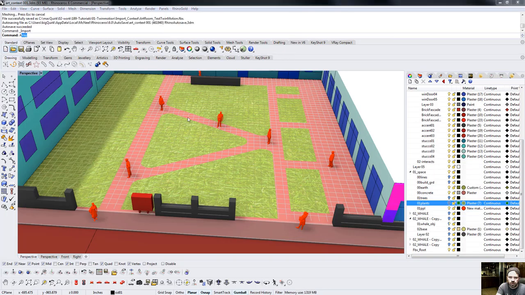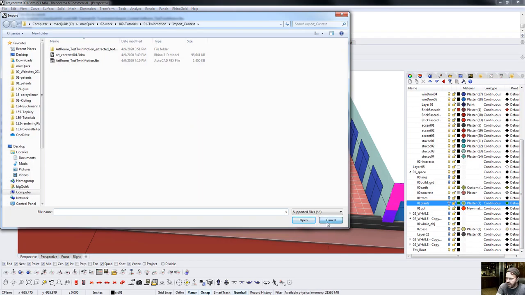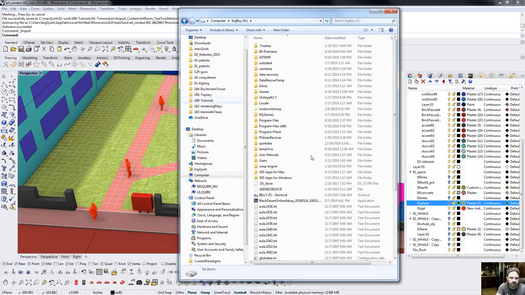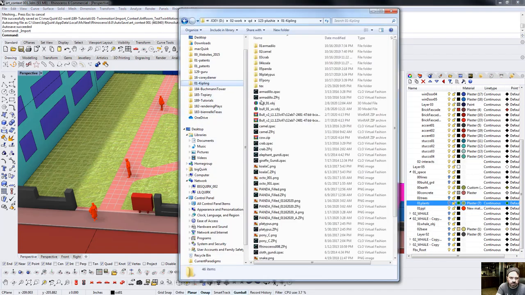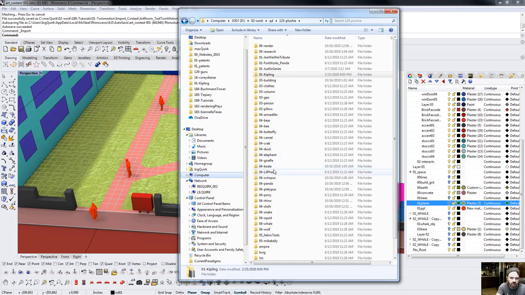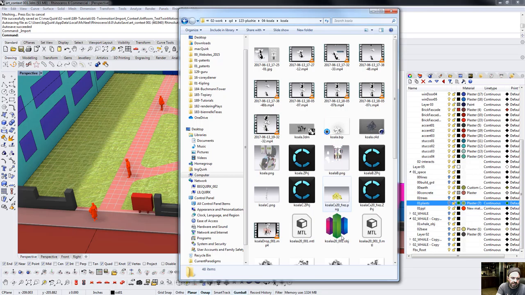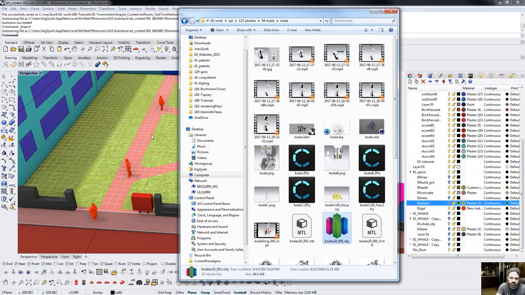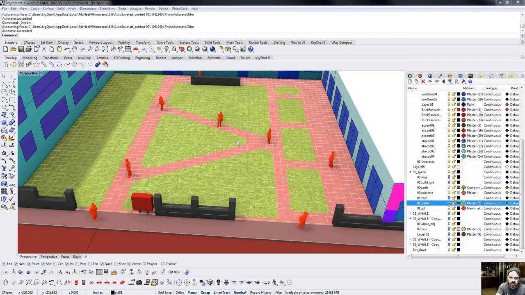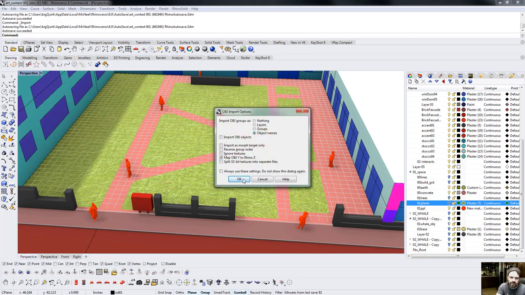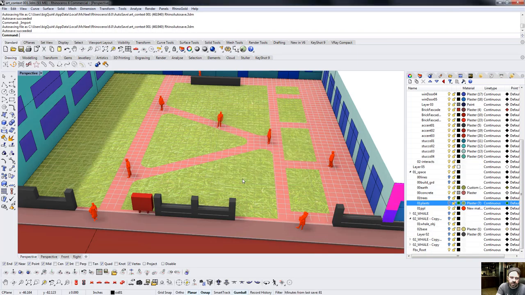I'm going to import him in. See, I have it over here, so let me just go ahead. Kipling plushies. Going to close. So we're going to bring this file in. This one right here. And we're going to bring that into this guy. Import file. It's kind of big, so I know he's going to be an issue.